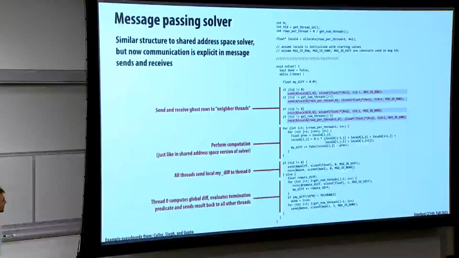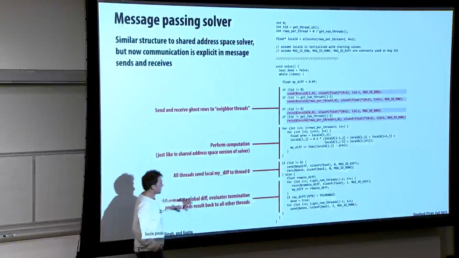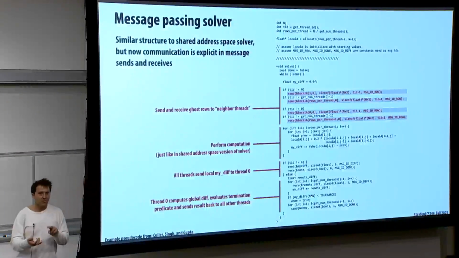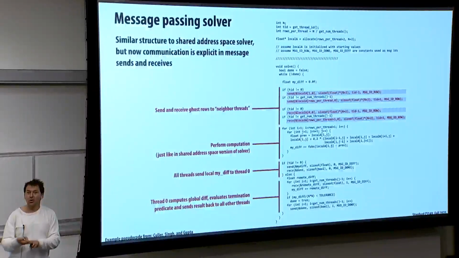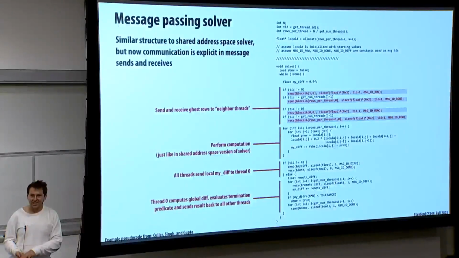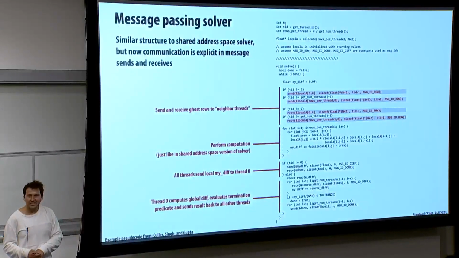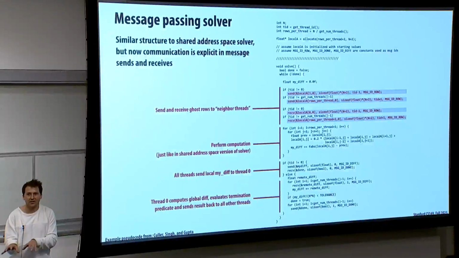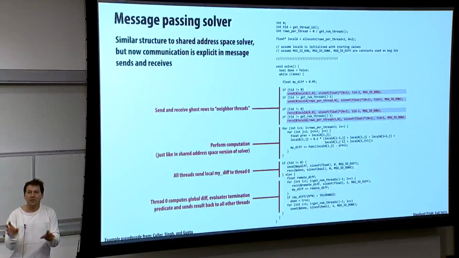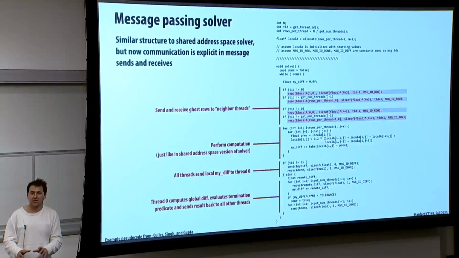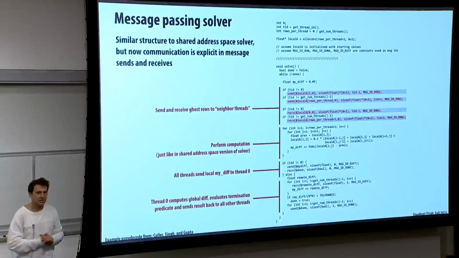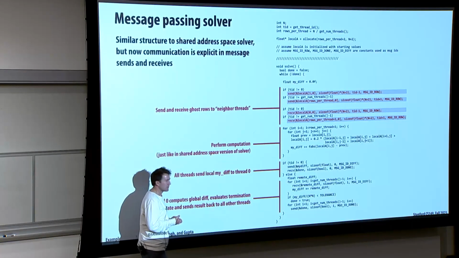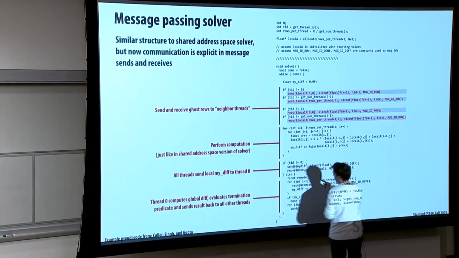Okay, and then kind of an interesting thing is, remember last time we had in the shared address space, we had the lock and we had the barriers. But there's no locks and there's no barriers here. So how does this message passing code, can you describe to me, and I know there's a comment here on the slide, but let's just talk it over in our own words. How do we determine whether or not we should keep going? Yeah. Is it all the receives? Do we wait for all the receives in that for loop? Which one, right here? That one, yeah.